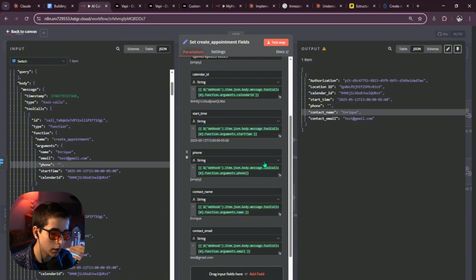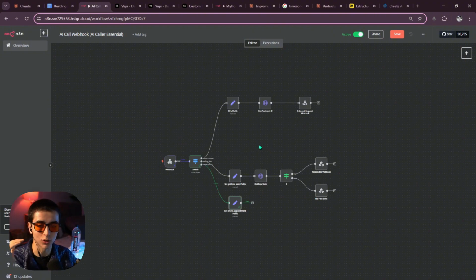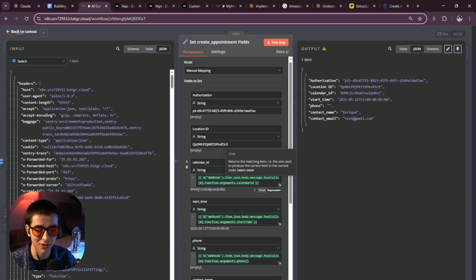Phone number, we didn't get their phone number, but if I have a step inside the prompt of asking for the user's phone number, I mean, we're calling them. We can add a dynamic variable passing from GoHighLevel to Vapi to show the number, but that's for another video, and I'm going to make sure I share that with you guys.